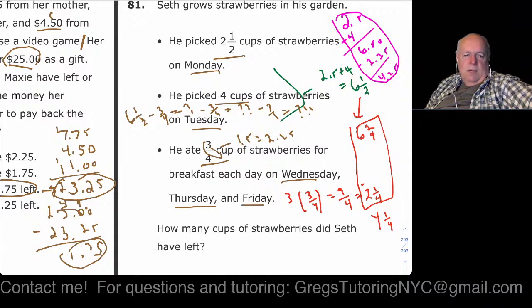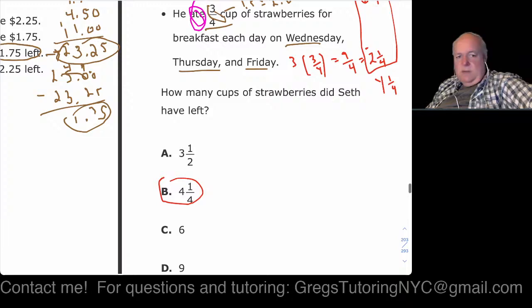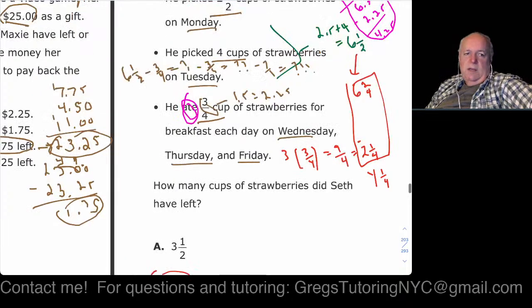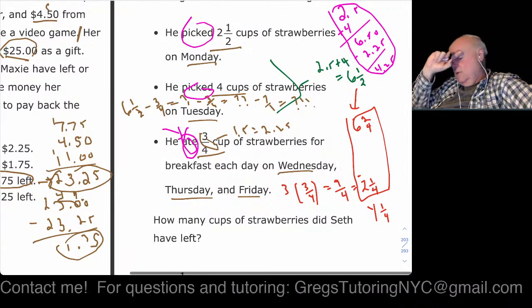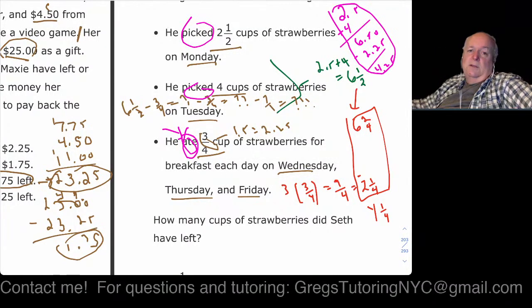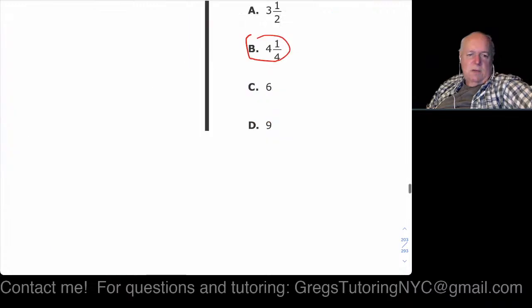An operative word here was that he ate the 3/4. Some of you guys are going to take the 6 1/2 and add the 2 1/4 to it, right? That's how you're ending up with numbers like the 6 and the 9 and so on. So make sure you're following what it says. He picked, which means he's accumulating. He picked again, he's accumulating. Then he ate them. They're going away. So then how many are left that he didn't eat? You could argue they're all left. They're still in his stomach. But I think we know what the question's asking us here. All right. So that's that. Let's see. Did I mention any others? We could do it right now.